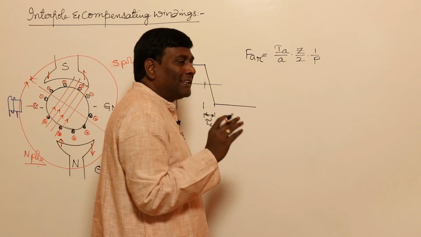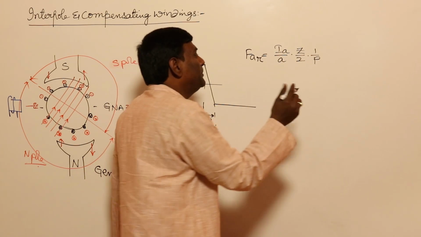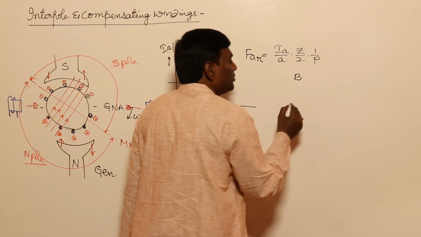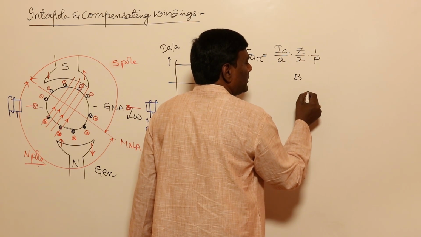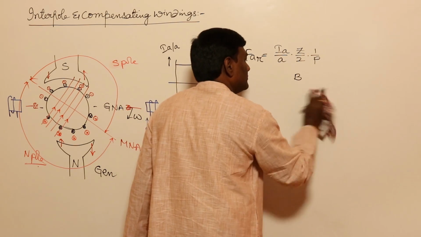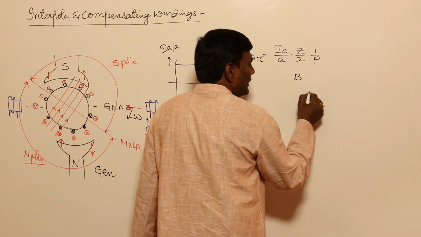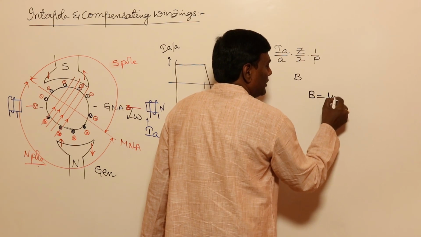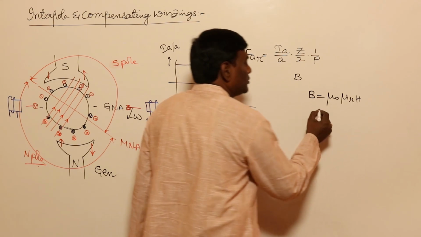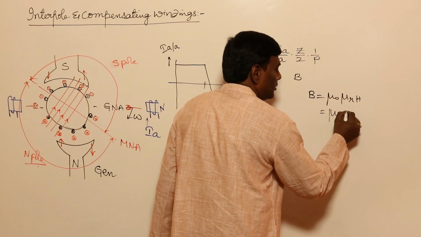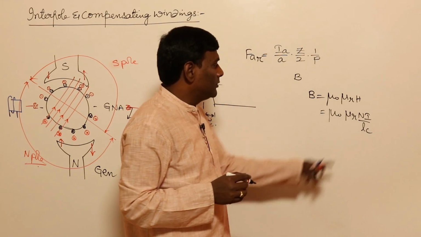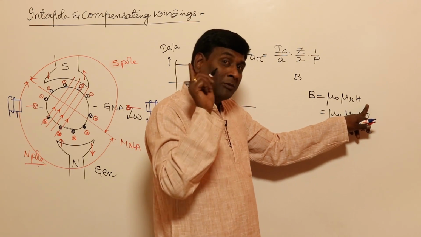Now for example, that extra flux that has to be provided is B. They will give you flux density. So what is B normally by our equations? B is mu naught, mu r, H. So this is going to be mu naught, mu r, Ni by Lc. Magnetic field intensity, from transformers, go back.